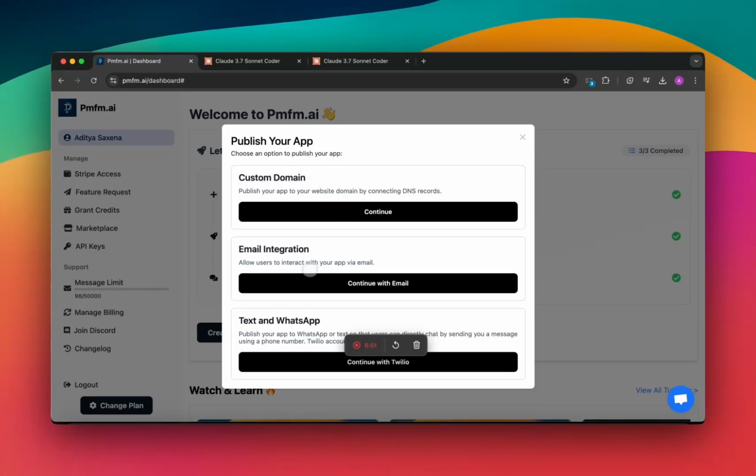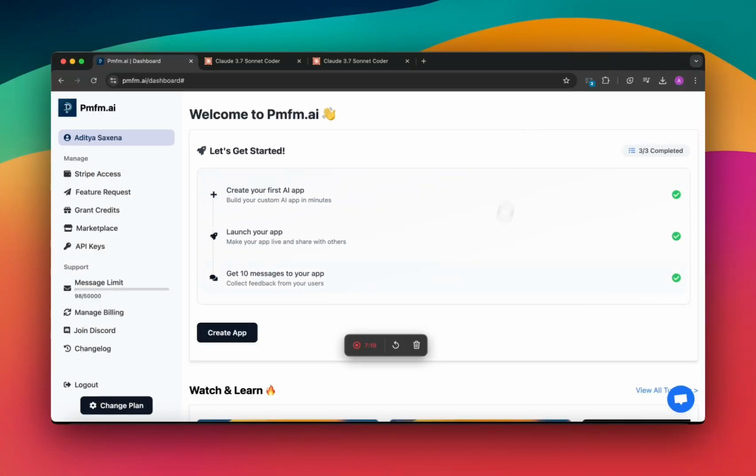You can also use an email, so you can set up an email for the app so that anyone can reach out to the app by just sending an email. The third option is WhatsApp, which works through Twilio. For this one, you will have to have a Twilio account to set it up. But for all these three options, there is more helpful information to set these things up, so feel free to check that out as well.